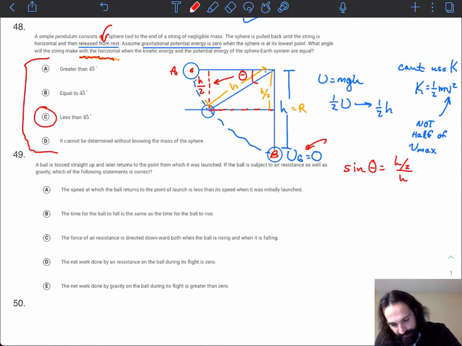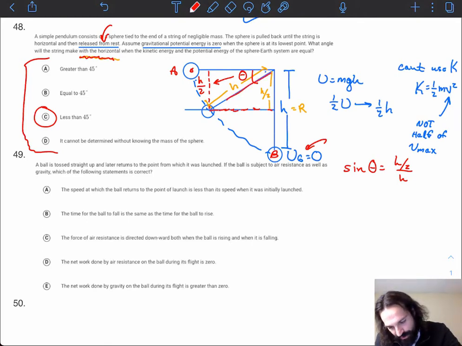So from that, you could have kind of made the assumption, oh, at half the height, it's got to be closer to the top. And if that's a sufficient enough answer for you, you can go ahead and say, yeah, it's less than 45 degrees below the horizontal. However, if you want to see a mathematical explanation for what the angle is, and actually see a calculation of what the angle actually is, I'll work through that for you.